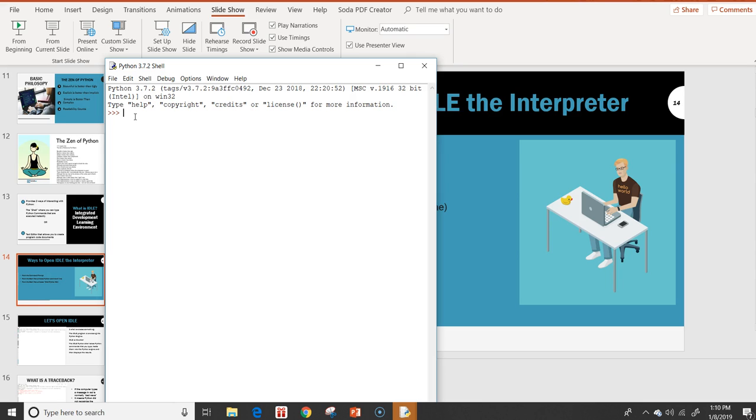A shell encloses or wraps around something. The IDLE program is enclosing the Python engine. The Python engine is what runs Python programs. The IDLE Python shell takes Python commands that you type in, feeds them into the Python engine, and then displays the results. So whatever you put in the Python shell gives you an instant result. Think of IDLE as a waiter in a restaurant. You tell a waiter what you want to eat. He goes off to the kitchen and asks the chef to make the food, and then brings the food to your table. The waiter serves as a shell around the kitchen.